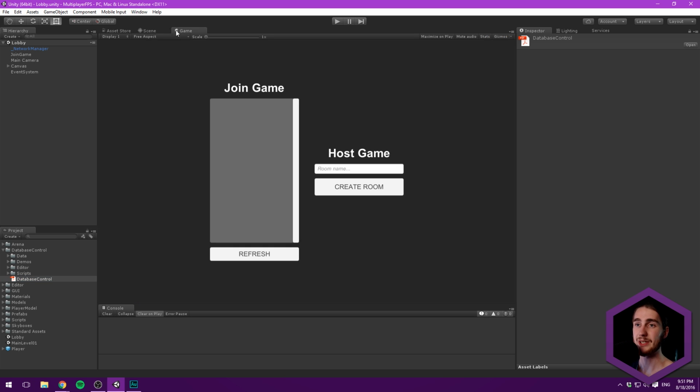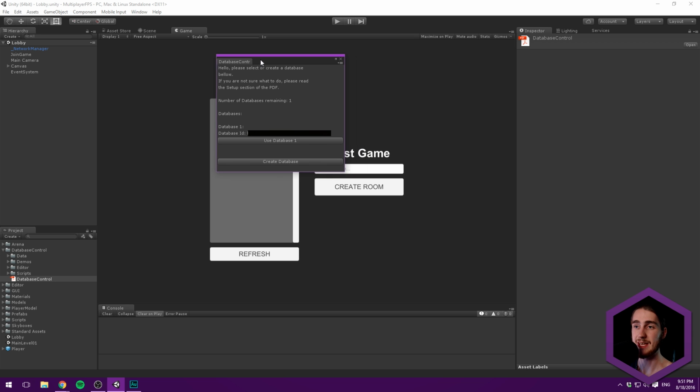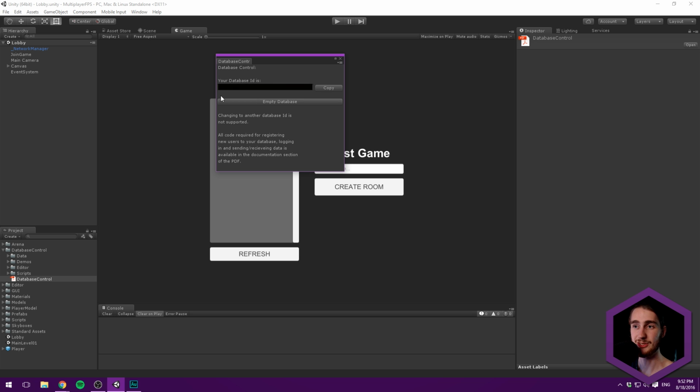Cool. So basically what he recommends you to do is to begin by going to Window and then selecting Database Control Free. And you can see here that mine is currently loading, and you can see that I've already set up my database. If it says you haven't created a database yet, simply hit create database and it should do that on its own. I'm going to select that I want to use database 1. You get the possibility to have 2 databases using the free version, one for each project. So you can only have one in one project. So I'm just going to be using database 1 here, and you can see it says database set up and ready to go. And now we can hit continue, and you get a database ID, which I will blur out.